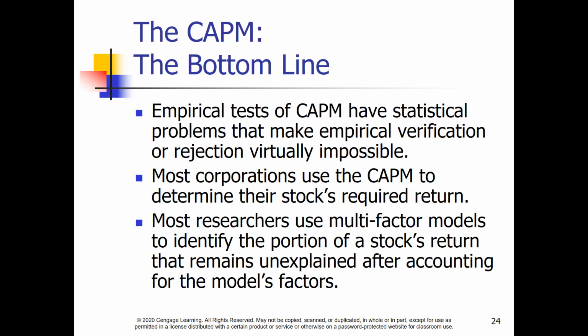CAPM is taught in virtually every finance class, yet it has not been empirically proven. CAPM is in widespread use and revered for its simple, elegant approach to relating required return to risk in the market. There are a variety of more complex multi-factor models in use by serious analysts, for example, the Fama-French three-factor model and arbitrage pricing theory.